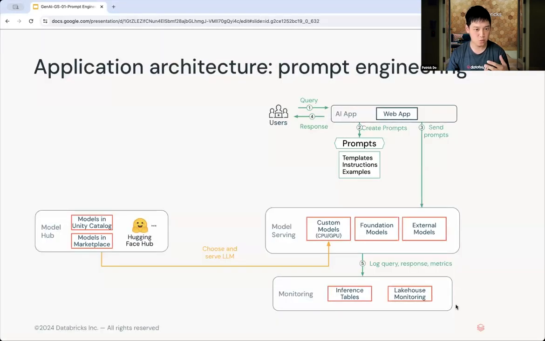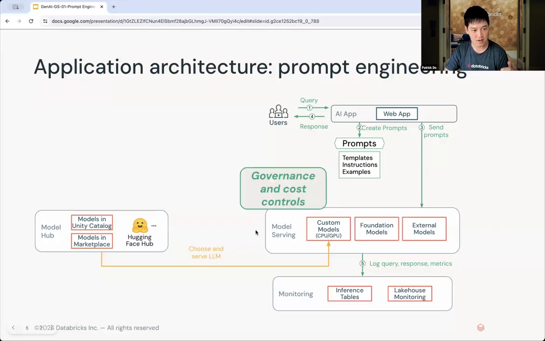So in Databricks, what do we need to do prompt engineering? Prompt engineering really is about those inputs that we want to provide to our model and how they can impact the performance. Now, there are two things. We need a place to write prompts. The other thing that we need is models. So in Databricks, we have model serving, which serves models, whether those are custom models, foundational models that we support, really popular models like DBRX, Llama, or external models connecting to third parties.